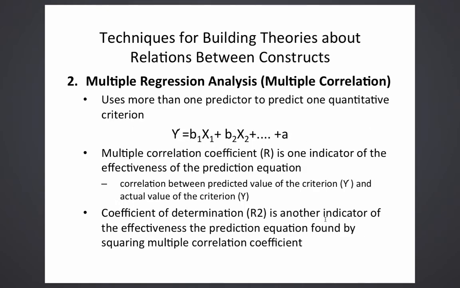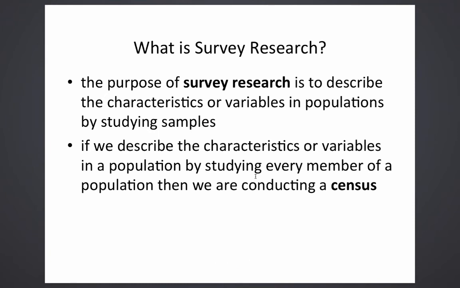This is where we get into now, what if we had a group of predictors? So instead of one, we have multiple variables that we think predict our dependent variable. So multiple regression analysis is where we just have more than one predictor that can be added together to produce an estimate of our dependent variable, so a prediction of our dependent variable. Same principles apply. We can have a multiple correlation coefficient, and we can get a coefficient of determination. And the coefficient of determination is, again, what percentage of the variance in the dependent variable can be explained by this group of predictor variables. So that was a very brief introduction to those ideas around regression. Read the text. If you're going to be doing regression analysis, take another course on stats.